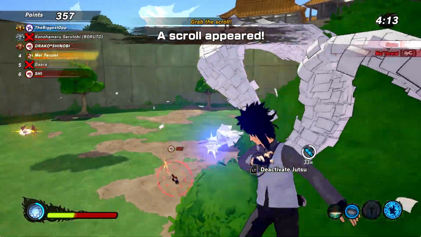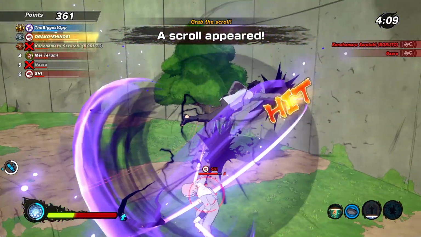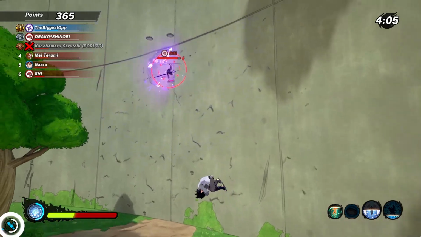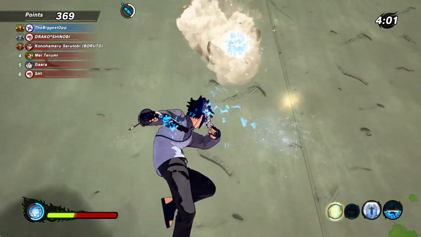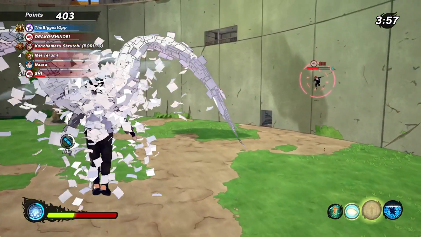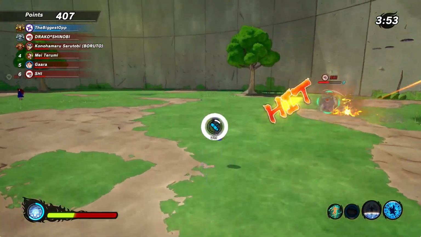What's going on? Oh, look at this guy. Come on, dude. You better stop. Come on, bro. You guys can't jump me with this build, bro. It's just not gonna happen. Oh, no. Oh, no, no, no. Come here, dude. No, no, don't. That's mine. This is mine.